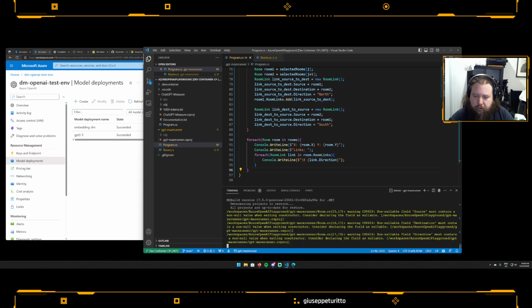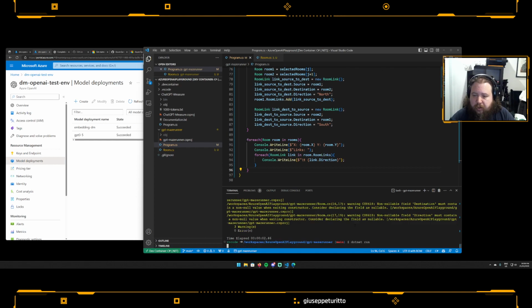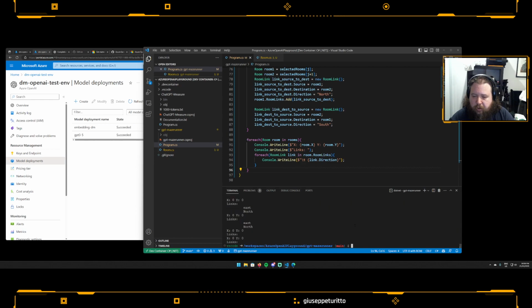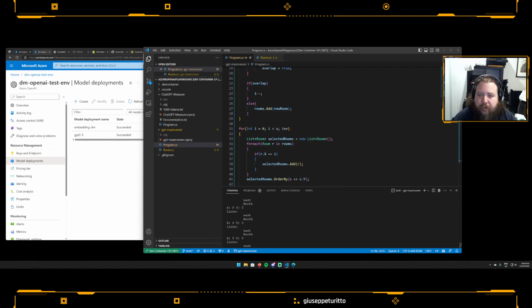Alright. Can we build? Alright, it's giving us some warnings about non-nullables. That's fine. Let's see if it does its thing. Boom. Well, got a whole lot of zeros here. That's not particularly useful.